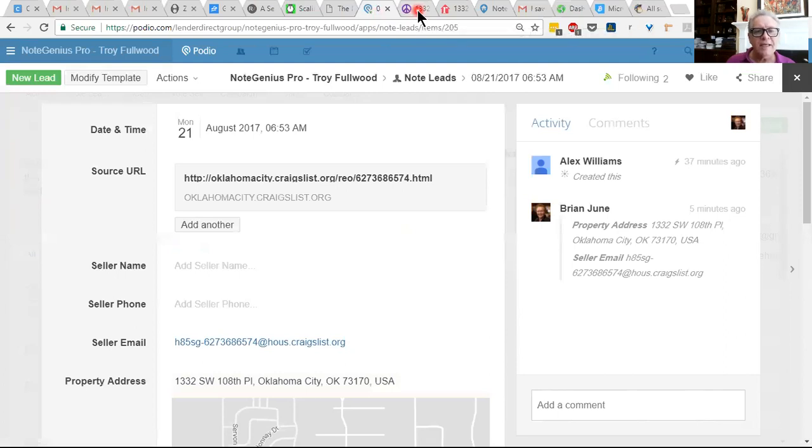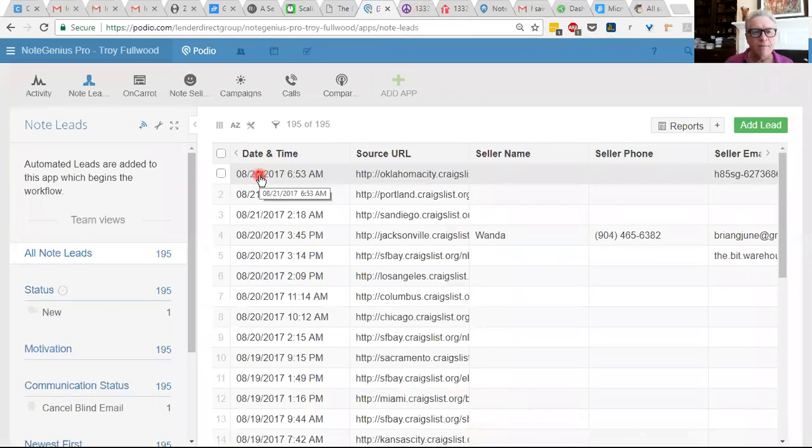You're doing two things here. I would explain it this way to you. When you go through these note leads, you're going through people that have the blind ads. What do I mean by a blind ad? It's a Craigslist reply address, point one, and point two, they don't have their individual email on there or their individual phone number on there. And so without an individual phone number or email address, you have no way to get a hold of them. Those are what I mean by blind.